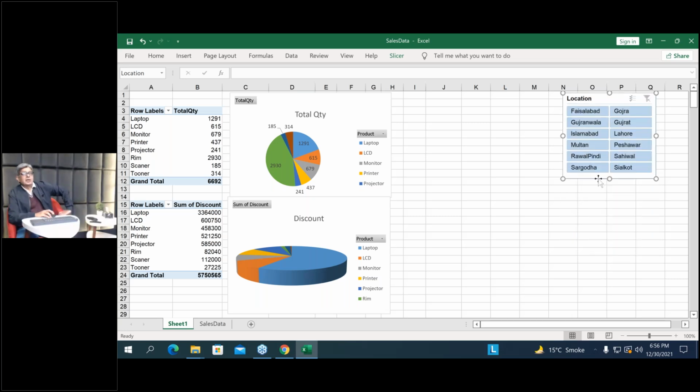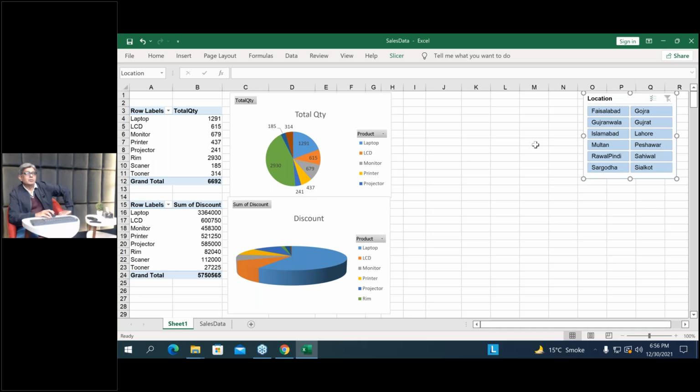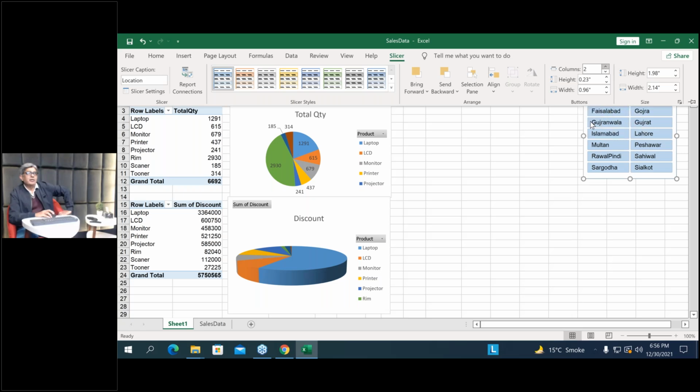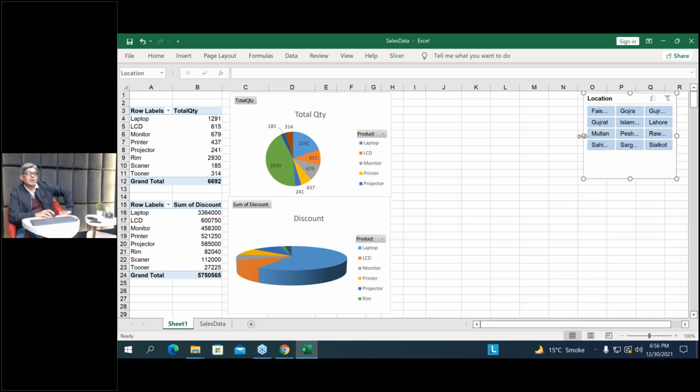Now you can see I now have 2 columns. I want to have 3 columns. So select this one, I can have 3 columns. You can resize a bit so that the values here are a bit visible, more readable. Okay, fine.